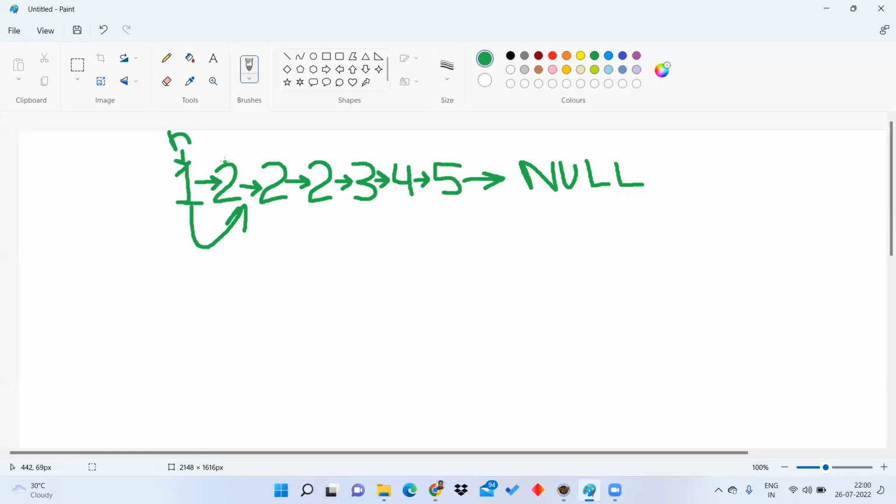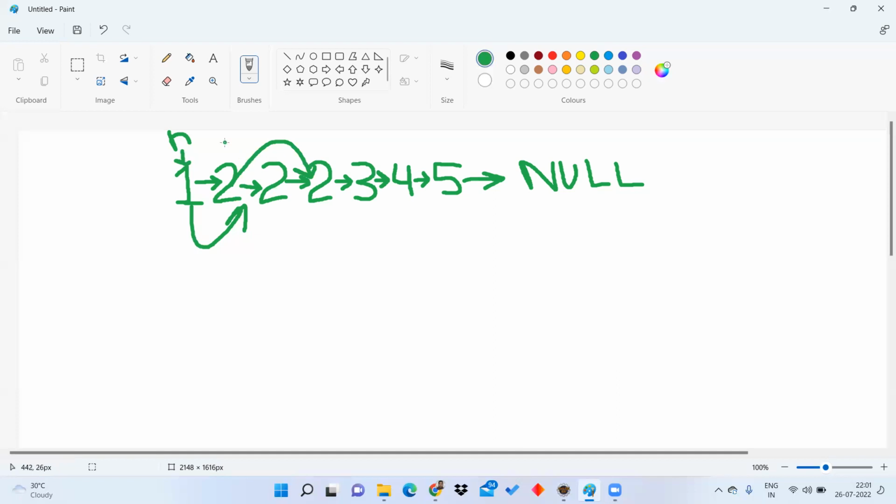Now again we will check whether the element next to this 2 is equal to it or not. It is equal. So what we will do: initially this 2 is pointing to the element next to it, means 2 is pointing to this 2. Now instead of pointing to this, we will make it point to the element next to its next.